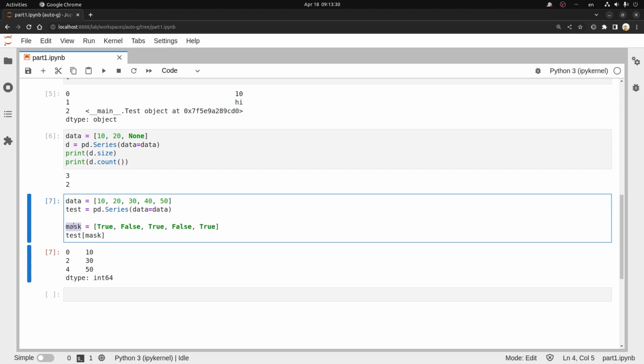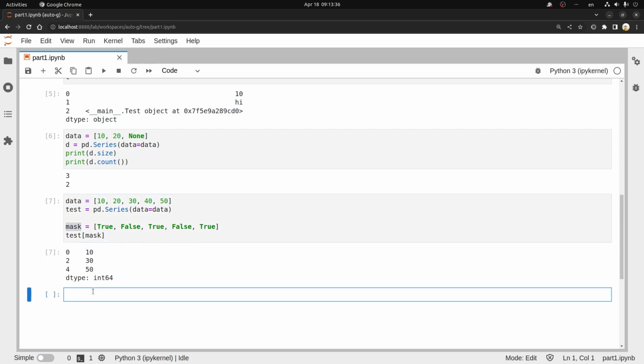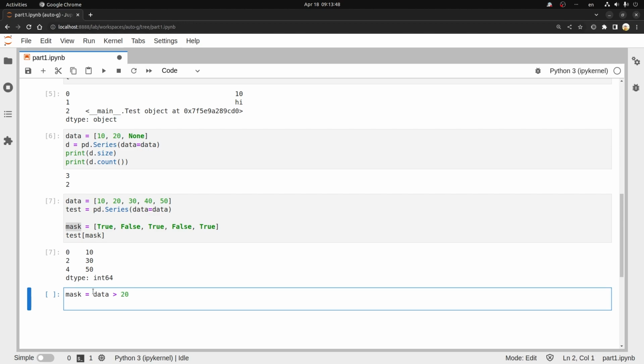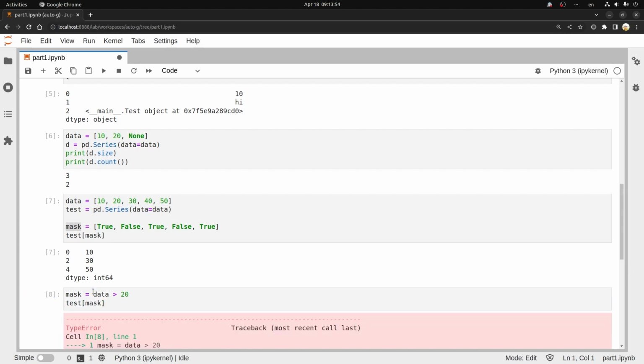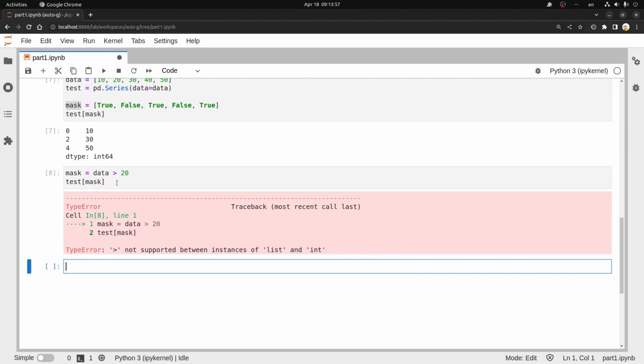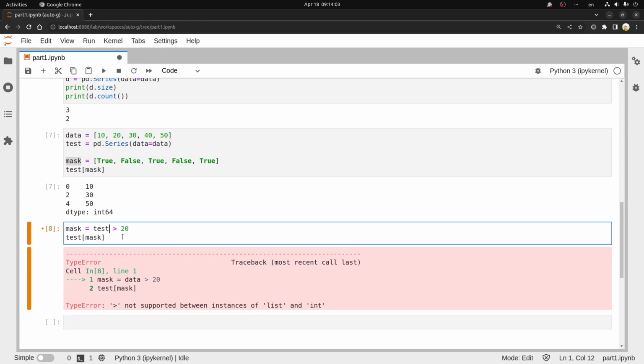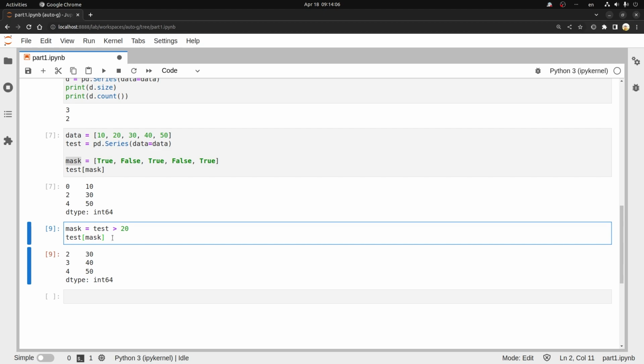We can generate this mask with comparison operations. Let's create another mask where data is greater than 20, and we can use this mask, and we get 30, 40, and 50.